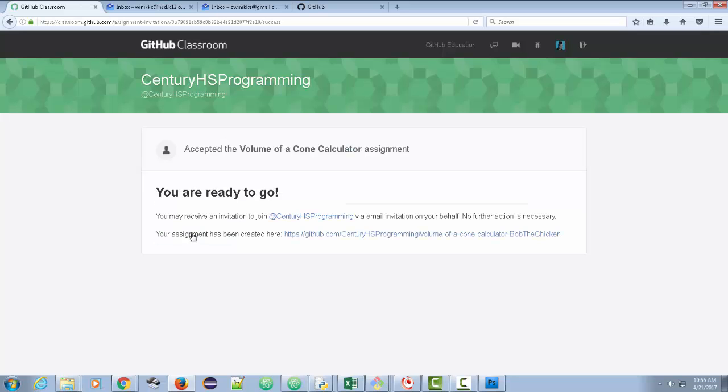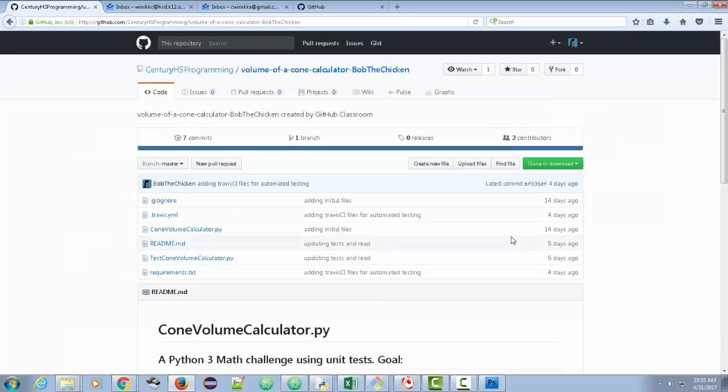And one of the things you're going to notice is you'll have this link here that has this name. And all of you are going to have a very similar link, except for the very end, it'll have your username, because this is an individual assignment. Now, in this assignment, there's a lot of files and a lot of description. And I'm here to kind of explain what that's about.